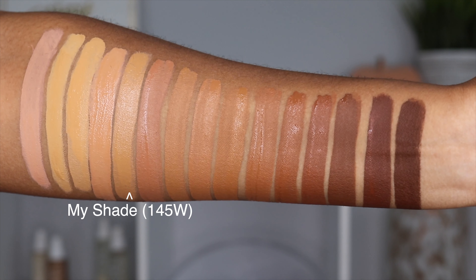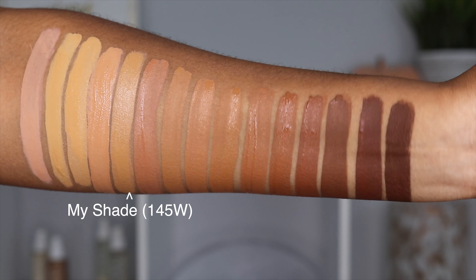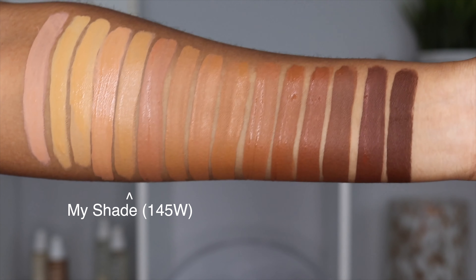Here is the package with literally all 30 shades — I cannot believe I even have this. They have six different categories: fair, light, medium, medium dark, dark, and deep dark. These also have different tones — warm, cool, and neutral. I will only be swatching the medium dark, dark, and deep dark on my skin tone, because I don't think it will be helpful for lighter complexions to see those swatched on my skin, just as it wouldn't be helpful for me to see lighter shades swatched on someone with a lighter complexion.